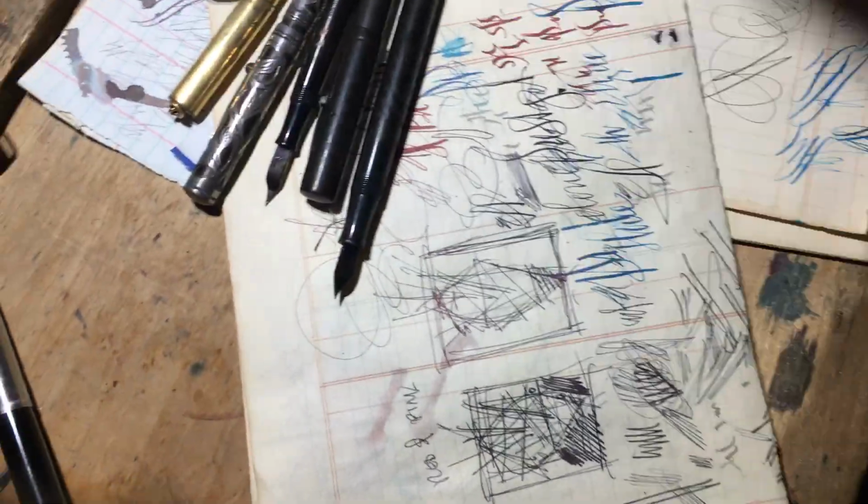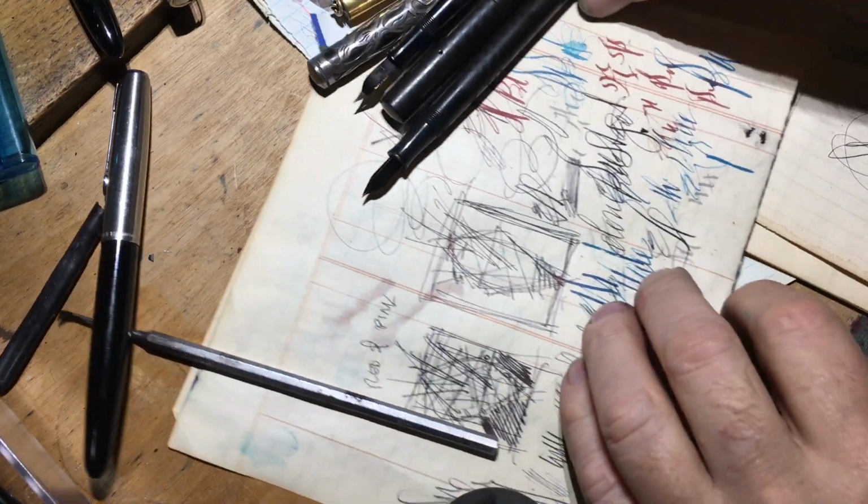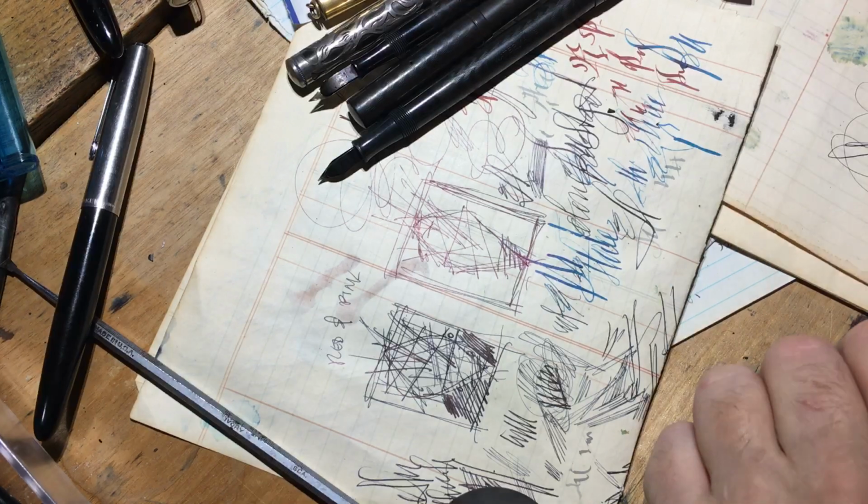I know I've explained this a few times before. Can I explain it again? Let's see if I can. Let's get a nice new piece of paper.